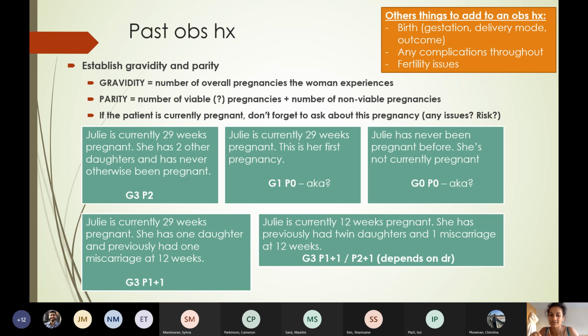Parity, you divide into two different numbers, so it's like A plus B. The first number is the number of viable pregnancies. Some of you have been saying past 24 weeks, and someone said pregnant and delivered. Viable by definition is past 24 weeks, because it has to be that old to survive, plus it comes out of the mother alive, be it by C-section or a normal delivery. If it doesn't survive past 24 weeks, or doesn't come out of the mother alive, it's not a viable pregnancy, and it goes into the second number. So it's the number of non-viable pregnancies. Does that make sense?